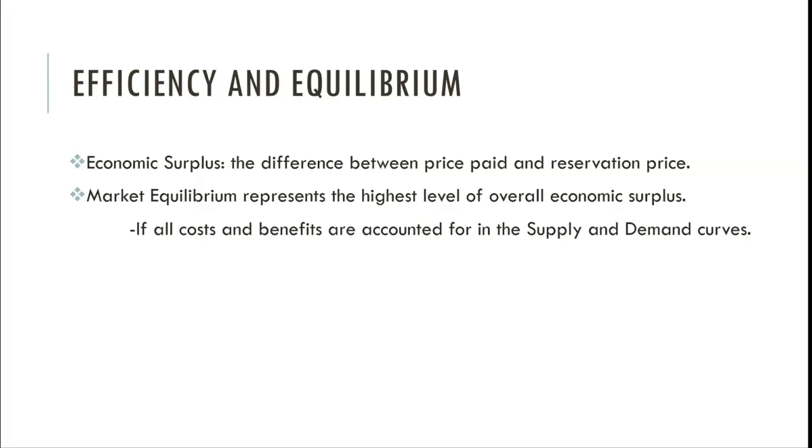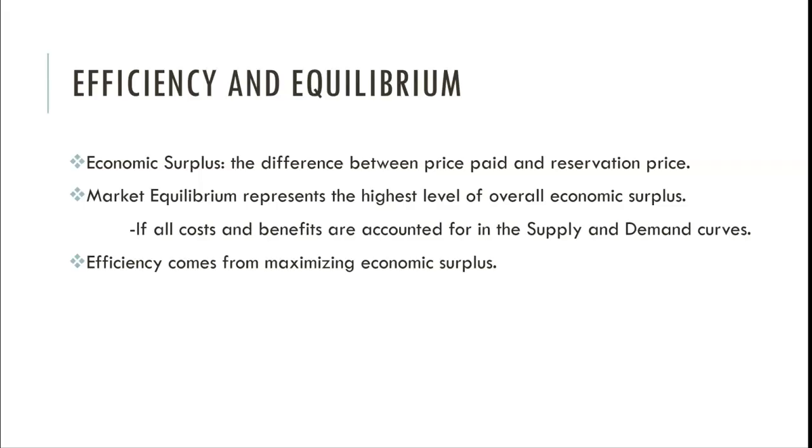And so sometimes governments will step in. They will do things to try to add taxes or change the level of output so that the costs and benefits are going to be internalized into our market model. So when we're talking about efficiency, we're going to say that we're maximizing economic surplus. The market equilibrium is the most efficient point because it's giving us the highest possible level of economic surplus, consumer and producer surplus.